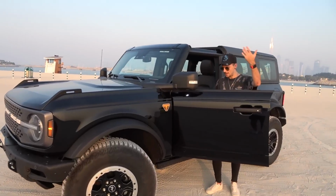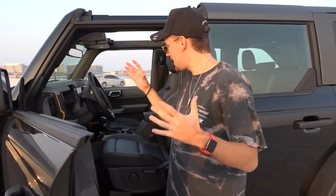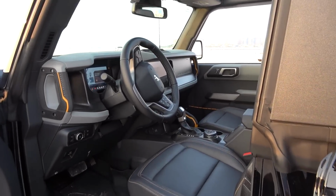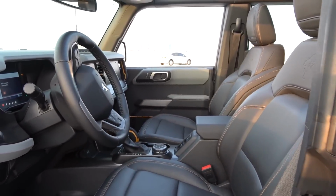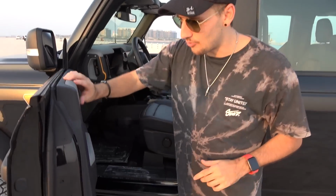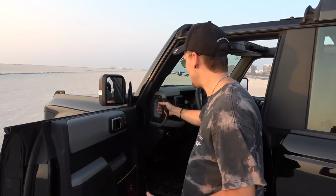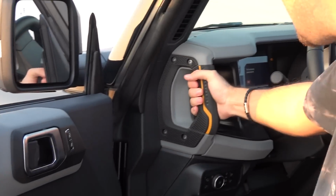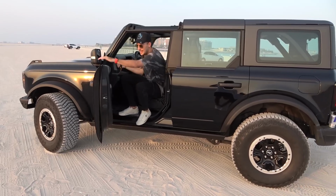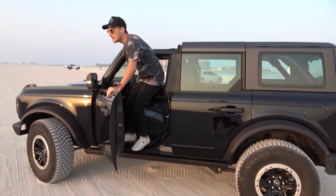All right, so come inside. We're gonna leave the doors on. First thing that you'll notice about this interior is that it feels like, like I said, a little bit of a Jurassic Park car. The interior is super rugged and it's designed to be easy to clean, after you've driven it through mud and stuff. Everything is very rough, rugged materials, right? You have this rubber here, you have this handle. I don't think anyone would ever be driving like this, or you can hold on to it when, you know, looking at dinosaurs.